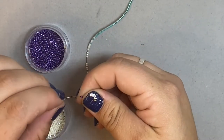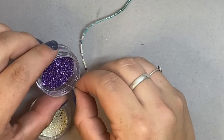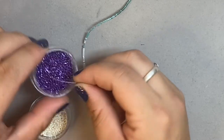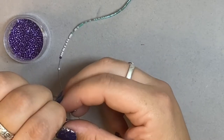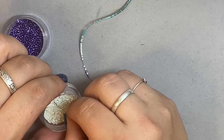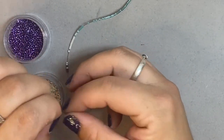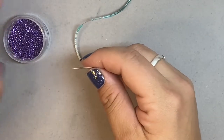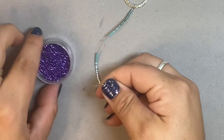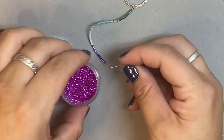So again, I'm doing that transition. So I put one purple, one white, and then we're gonna come in with that two purple and that one white. And now we're gonna come in with 10 purple beads. So again, 10 purple beads, slide it down, and we're gonna do that transition into the pink.